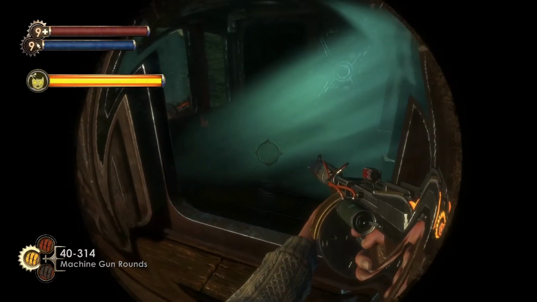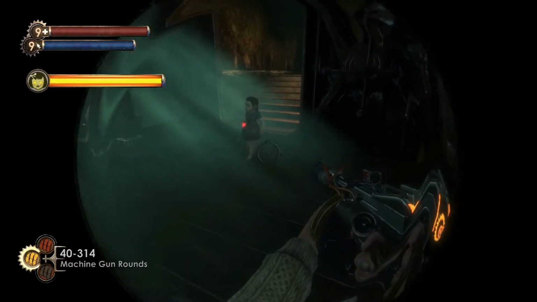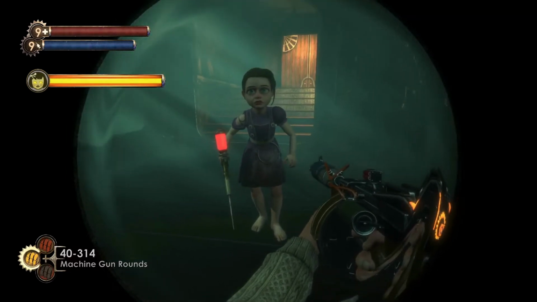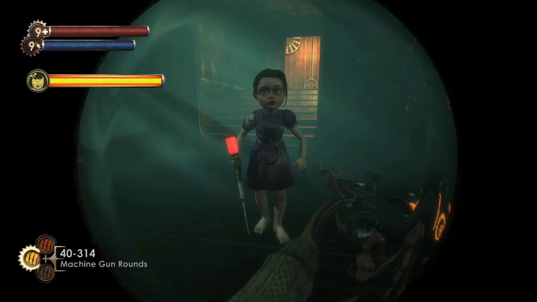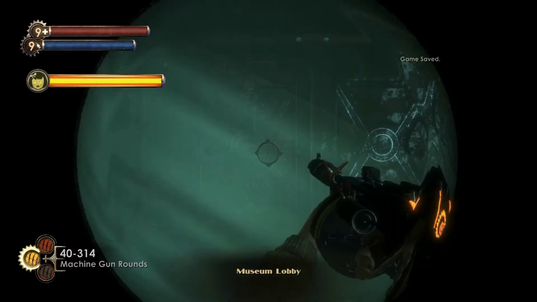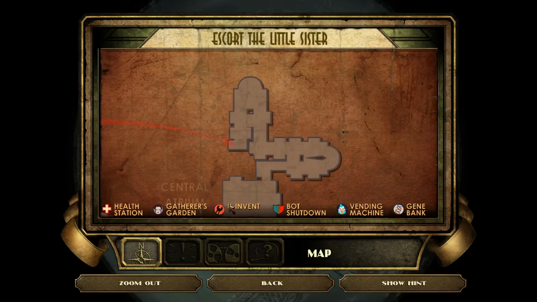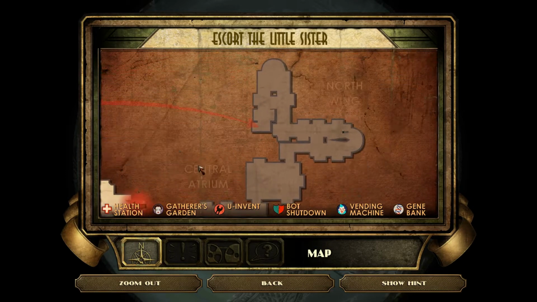And right, this is the end of the level as well. Where are we going? Proving grounds. And from what I see, yep, they're not just up with Adam. They're literally like normal girls right now. And she has a health bar, which means escort and protect mission. Great. Alright, let's see the map. Doesn't look that big, actually.